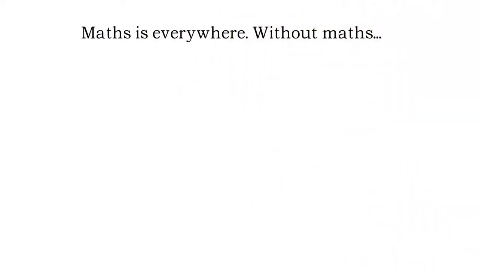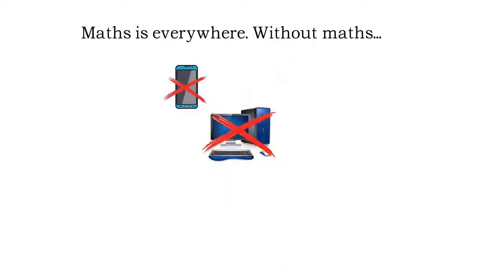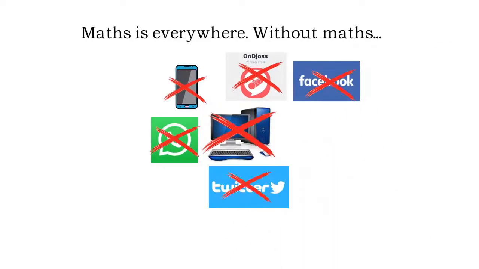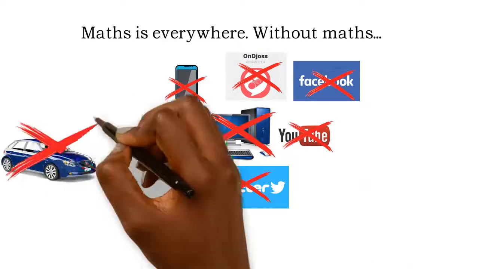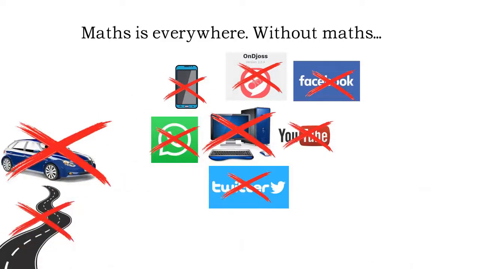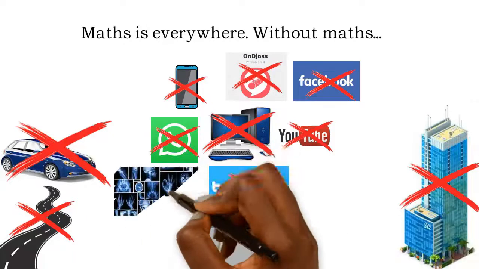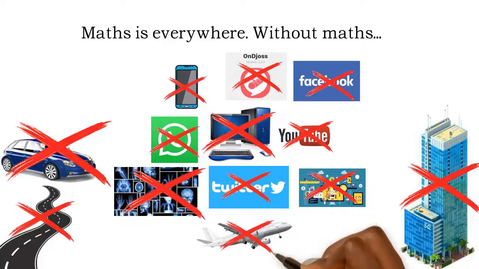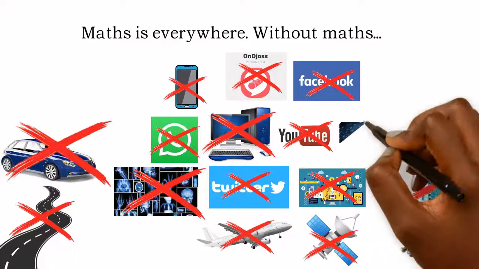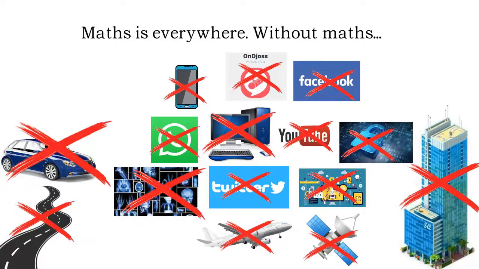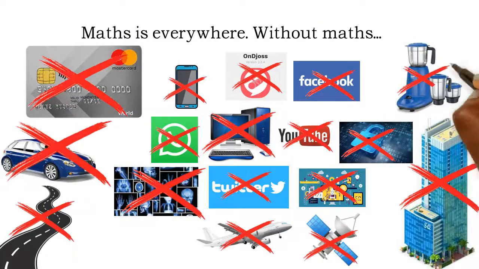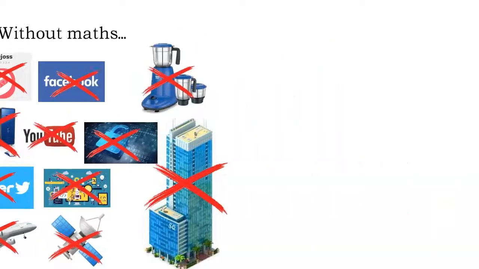Without maths, no computers, no smartphones, no social networks like WhatsApp, Facebook, Twitter, YouTube, and so on. No cars, no roads, no bridges, no skyscrapers, no medical imaging in hospitals, no information systems for companies, no planes for rapid long-distance travel, no satellite tracking systems, no cryptography for secure communication, no bank card for banknote vending machines, no robots like mixers, crushing machines, and so on. Math is being applied in all the above areas.